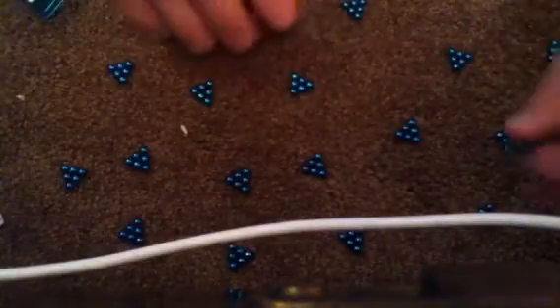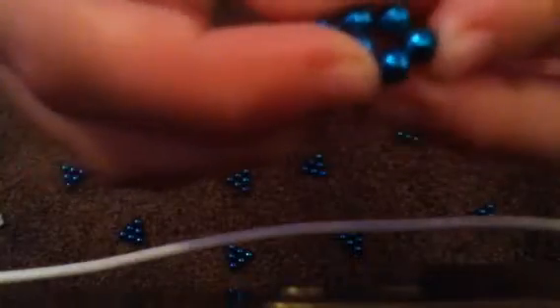So what you're going to do is you're going to make a whole bunch of these triangles. First you're going to want to string out your balls, then you're going to count out six — one, two, three, four, five, six. You're going to make them into a circle, and then squeeze this side like this and push in the end, and you make triangles. Once again, count out six, push it into a circle, squeeze this end, and push in this end to make a triangle.